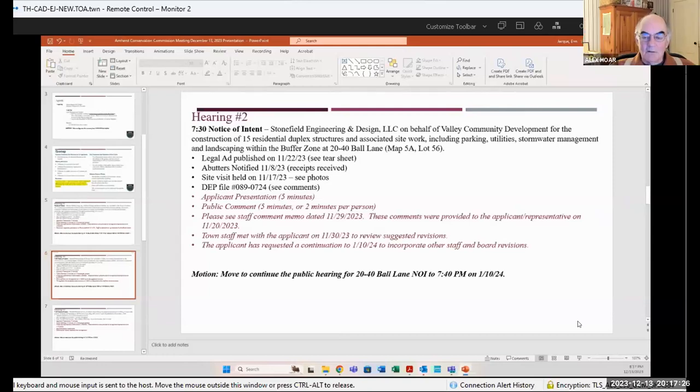I guess what I would say is I would leave these comments to the applicant when you see them at the next meeting. It's not really up to us to make that change. It's really up to the applicant. So I'm sure Laura will address it. I'll do that. I understand. I just wanted to put it forward and hopefully it'll come up again. Thank you. Thanks, Alex, for thinking about those residents of Ball Lane.